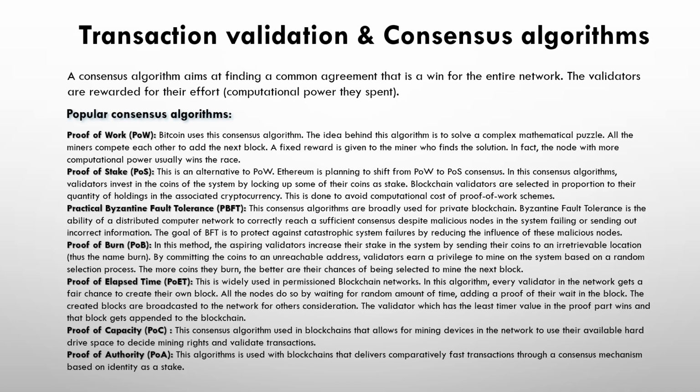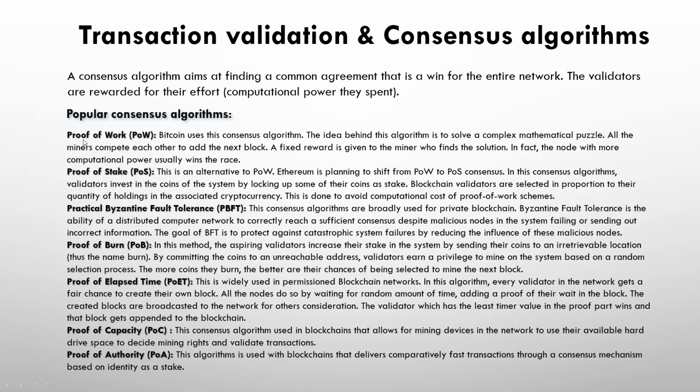As I mentioned before, to add a transaction to the block, it must undergo a validation process. This validation process is implemented using a consensus algorithm. The goal of a consensus mechanism is to have a system that allows the peers to first agree on a single version of the truth and then record that agreed-upon truth in their ledger. In other words, a consensus algorithm is a procedure through which all the peers of the blockchain network reach a common agreement about the present state of the distributed ledger.